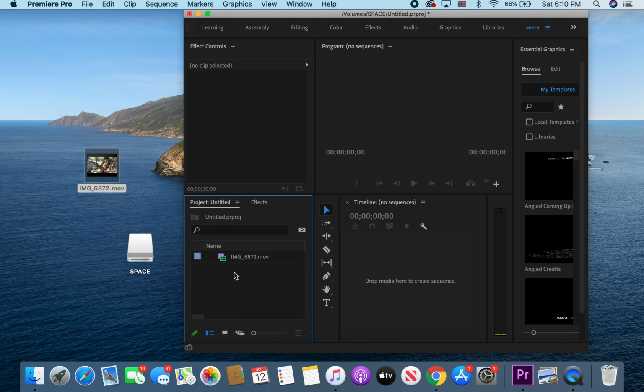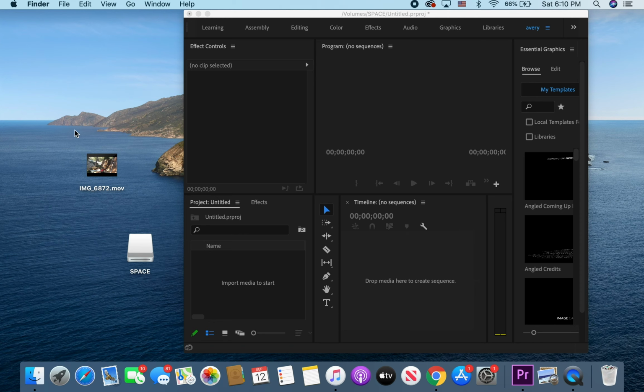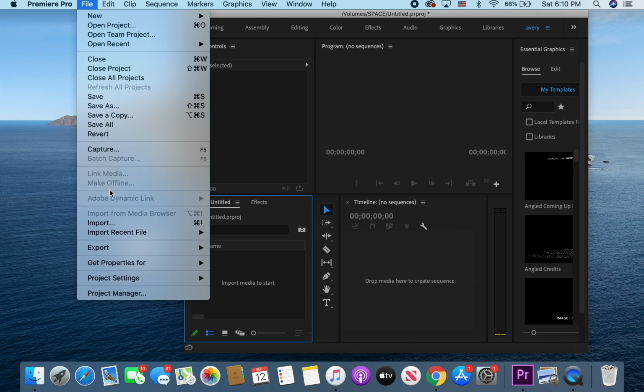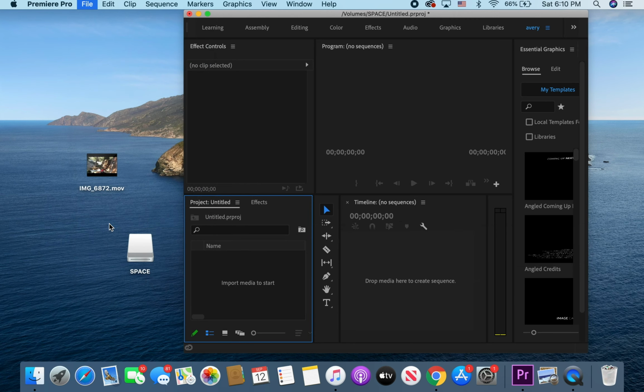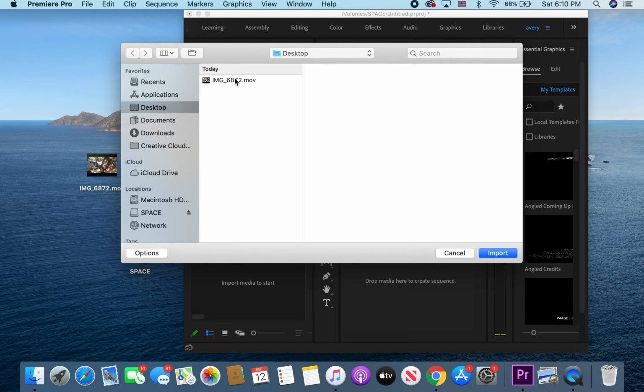And another way to do this would be to go make sure you're in Adobe, because if you're on the desktop, like say you click out here, you're not going to be able to do this. Make sure you're clicked inside of Adobe. I would click in the project area also, and then go to File, Import, right down here close to the bottom. It's in the file, and then from your import it brings you right to the Finder.